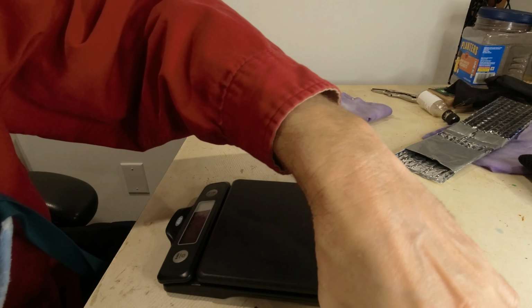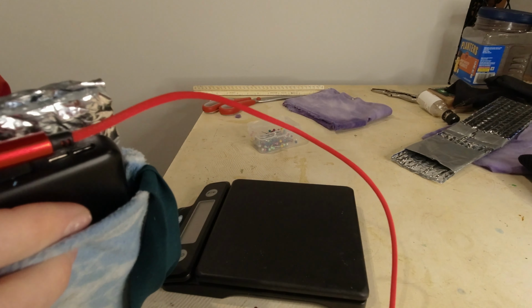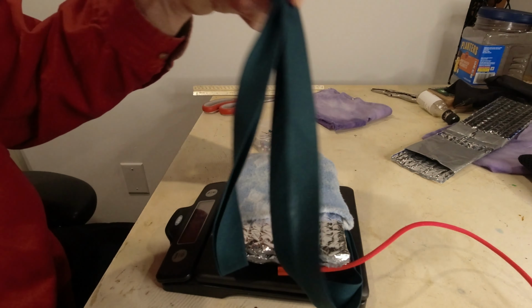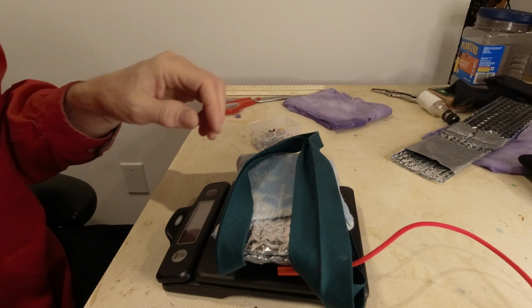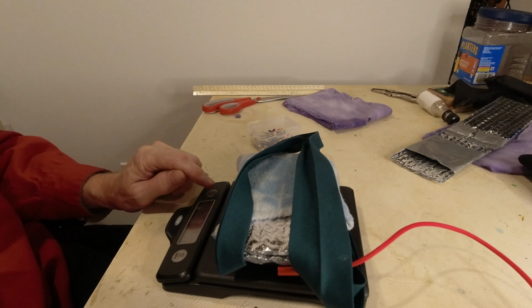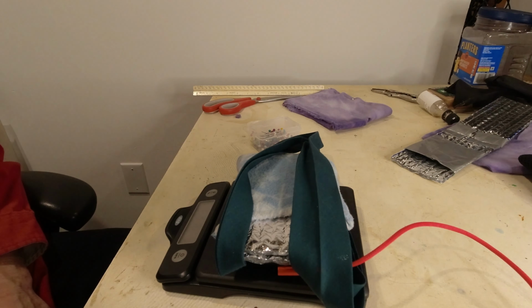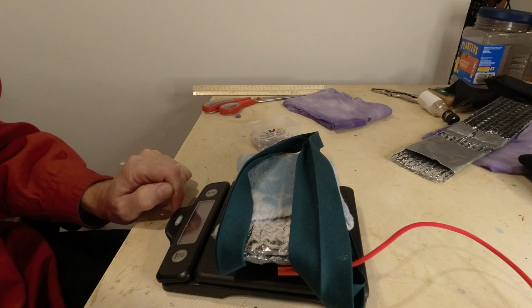The problem with putting your battery bank in is that it gets heavy around your neck and it might be pretty uncomfortable. So I'm showing with the battery bank 375 grams. That's a lot of weight. 13 ounces, almost a pound around your neck. That's a lot of weight to carry on your neck. It's not very comfortable. So that's really it. That is my phone warming neck pouch.